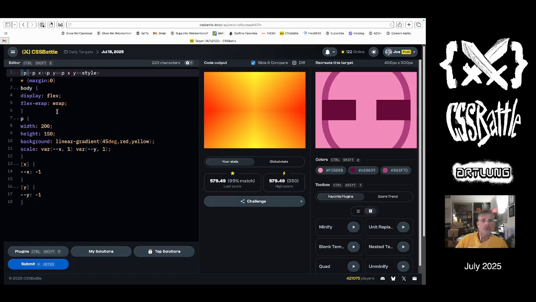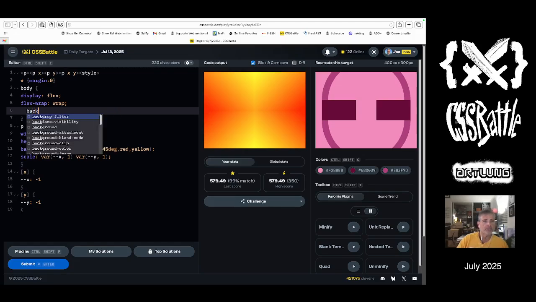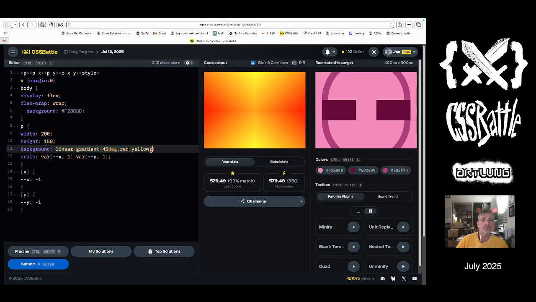And what if it's all gradient? So that means I need to make one quadrant with this shape. So to do that, we got margins of 0 set on everything. Great. And we want the background of the body to be a color. Background of that. And then on the background of this, we need to fill in the various parts.